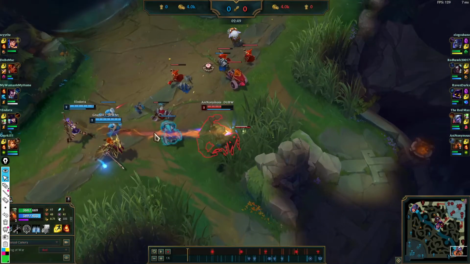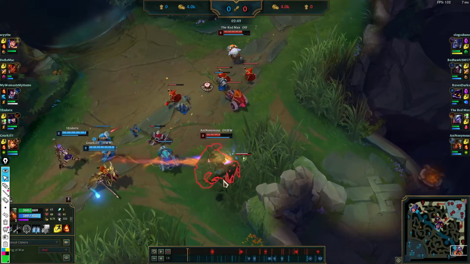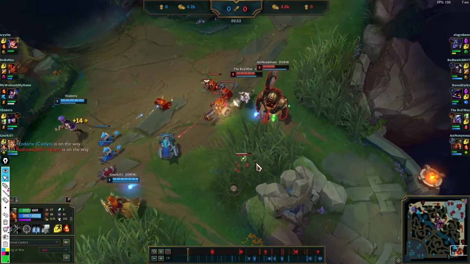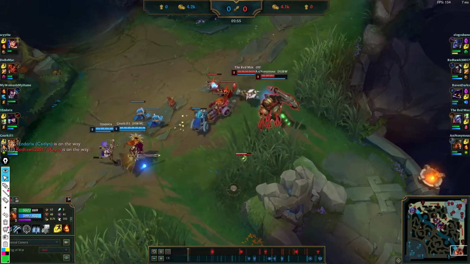So even if you did land a hook here, you die. You don't have any HP. This is why it's important to not really get chunked out like this.